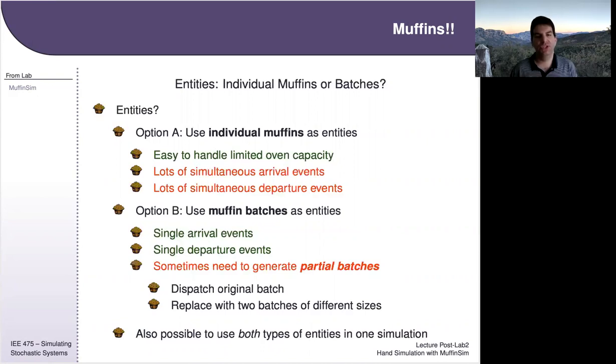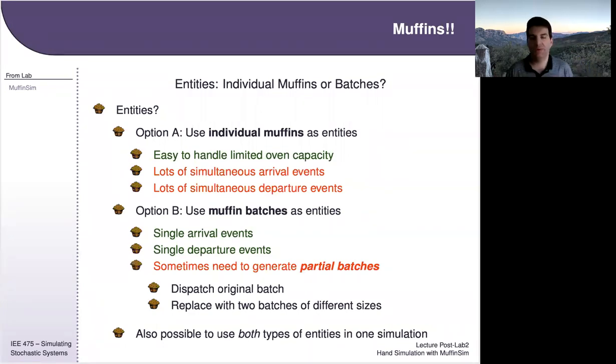So for one, we look at these muffins, and what I'm hoping that you saw in this is that when you're choosing entities, there's this new type of entity called a batch. You can either have individual muffins as entities because they're coming into the oven and leaving the oven, or you can have batches of muffins coming in where a group of muffins of maybe a random size comes in and then that group leaves. But then you can even have both at the same time. You can have groups of muffins come in, get separated into individual muffins, creating a whole bunch more entities. Then they can be processed separately and then rebatched later.